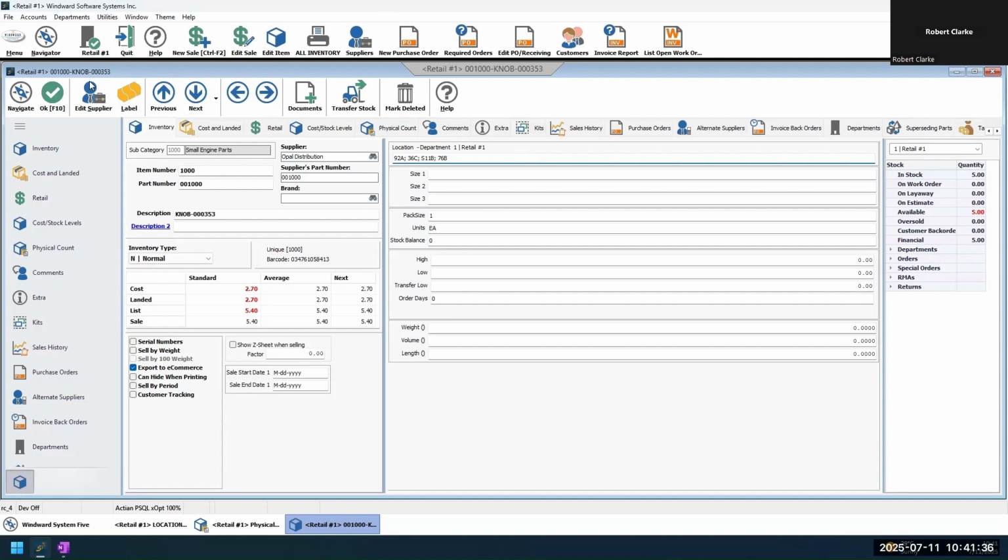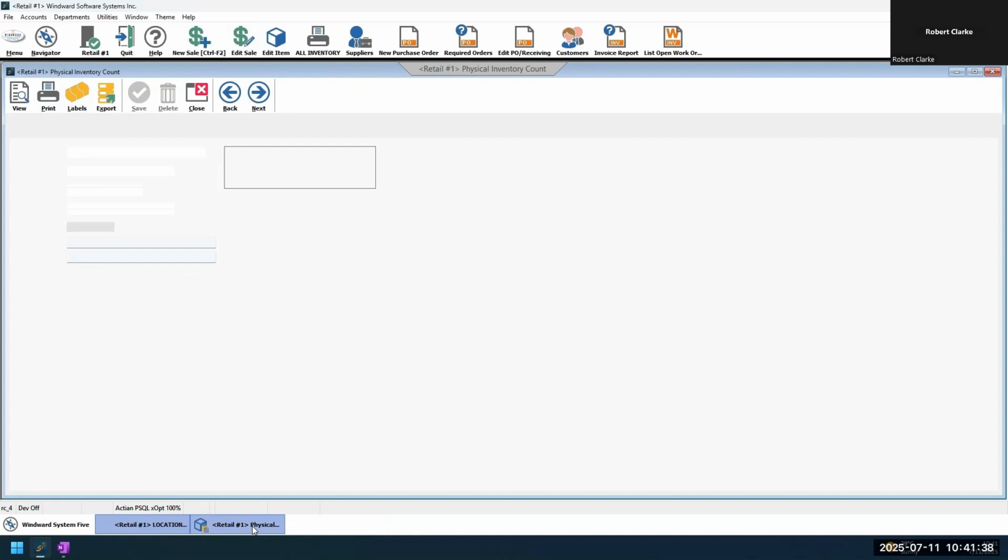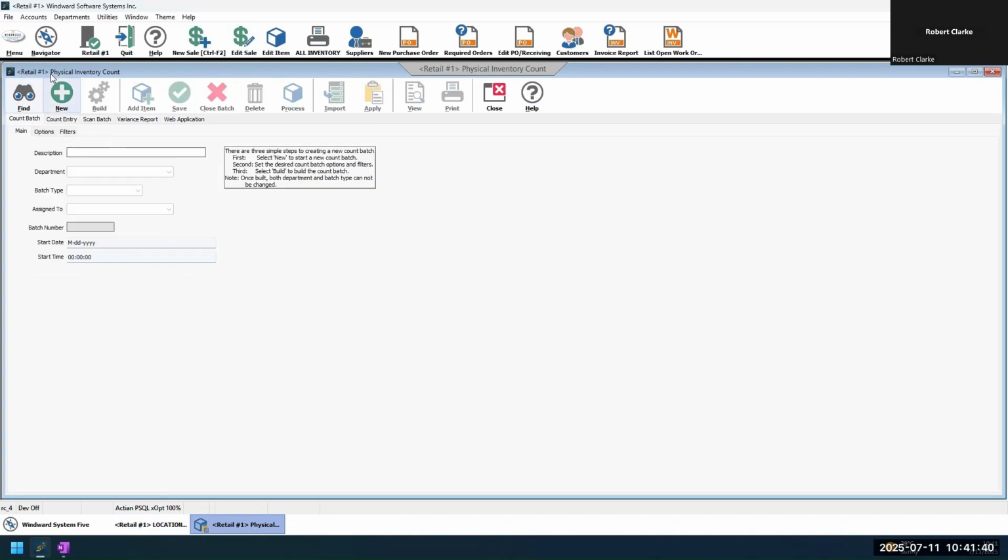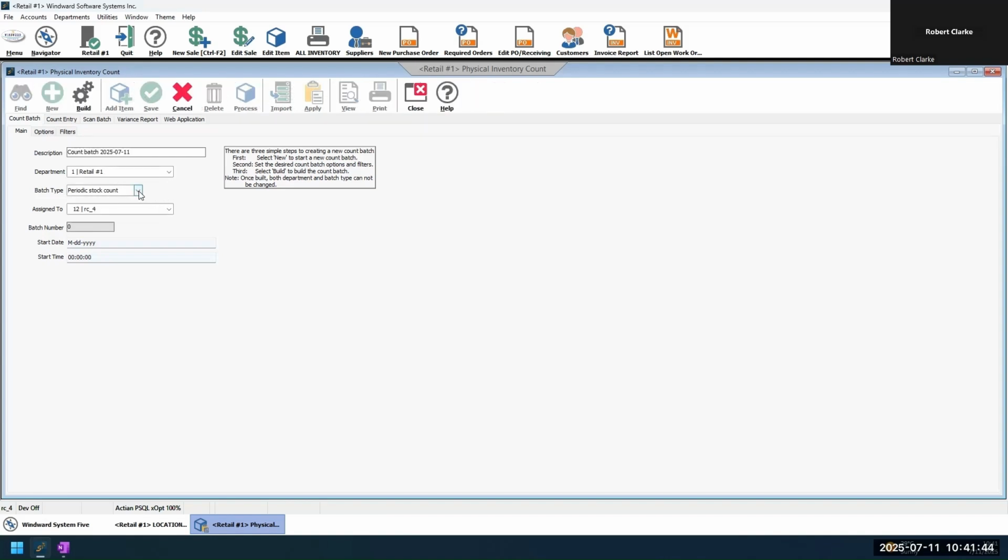So this presents challenges when doing the physical inventory count. We have a physical inventory count module for trying to do a periodic stock count where we're literally taking a sheet of items and looking for them. Now, some might argue, actually many would argue, that that's not the right way to count anyway, the sheet to shelf method. Rather, we should be doing the shelf to sheet method.